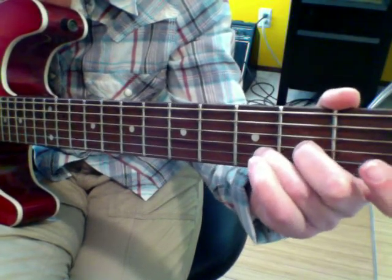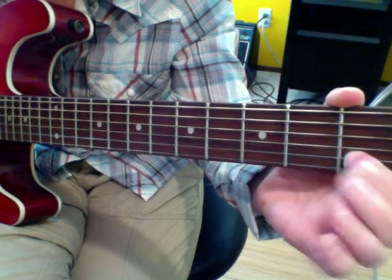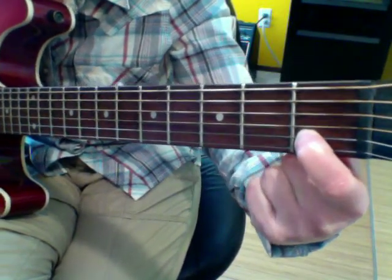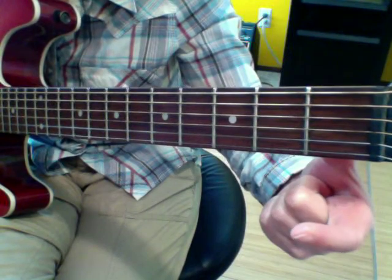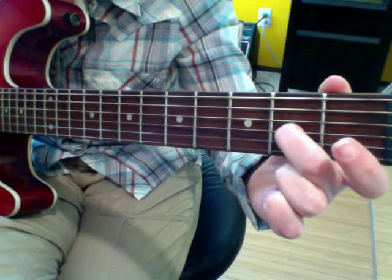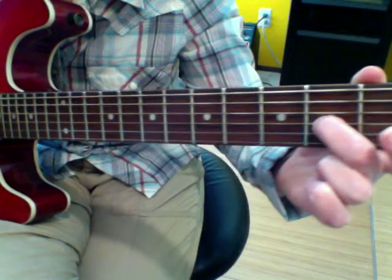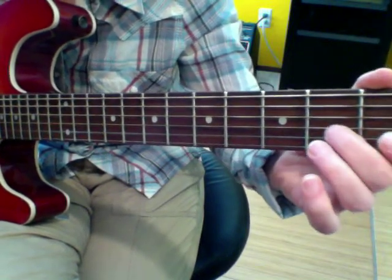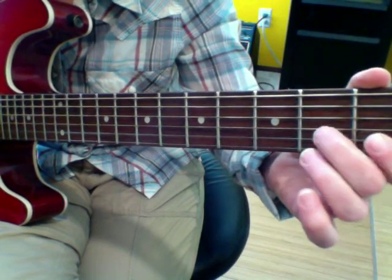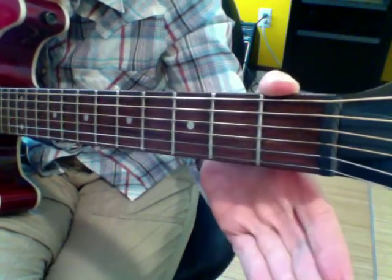And then we start with the 3rd measure, which is going back to the 2nd string 1st fret with the 1st finger here on the 2nd fret, and then open, and then the 3rd string 2nd fret, and then the 2nd string open. So it goes like this. And that's 4. 1, 2, 3, 4. And notice I pulled everything away because it's open.